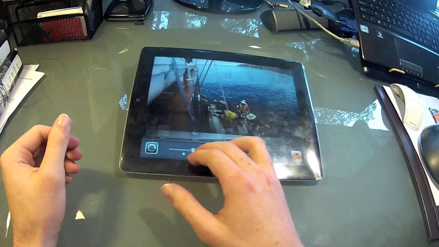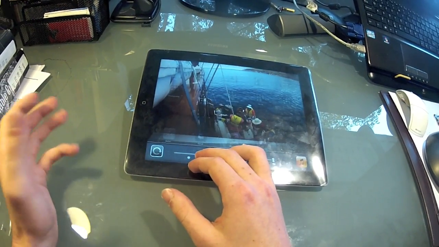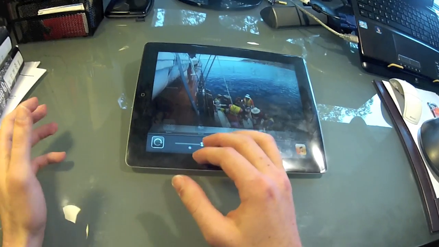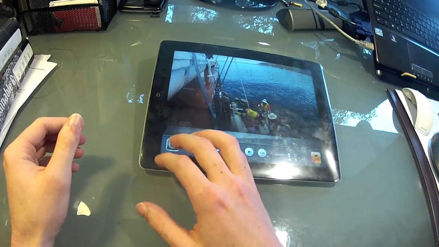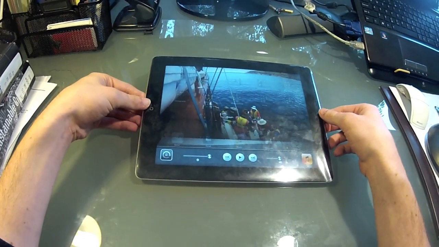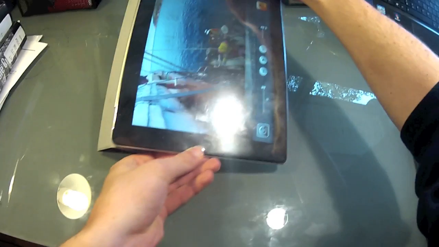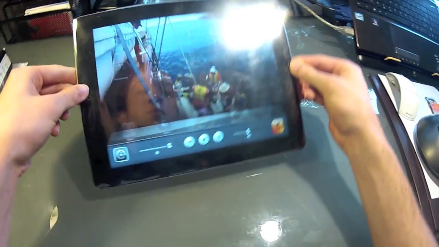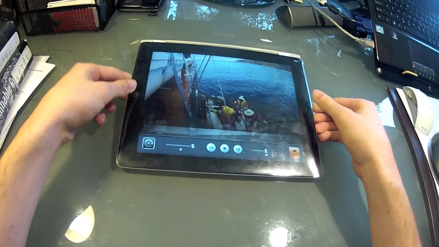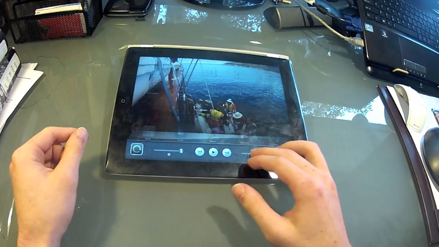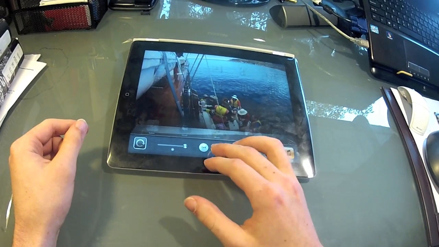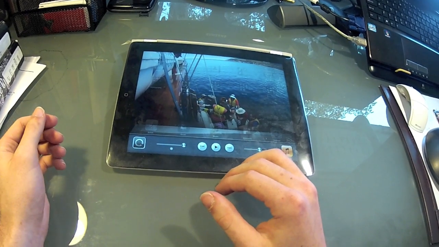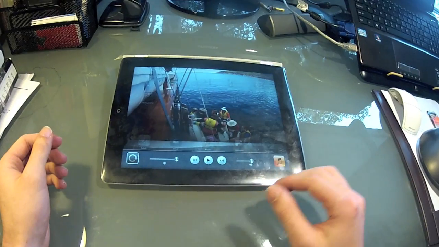Here we have brightness, you can go up or down. Most people are fine though with auto brightness, it's only if you want to manually adjust it. Now we have our rotation lock, it's just this button over here. Click it, now we are locked in landscape, and as I turn it around, it will not turn to portrait mode, you can see as I tilt it again. So it's locked in landscape mode and will not change regardless of what I do. Also have sound, play, back, and forward. This can be used for our songs and videos.